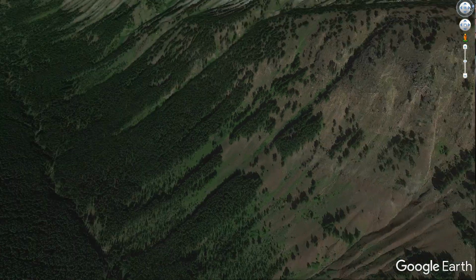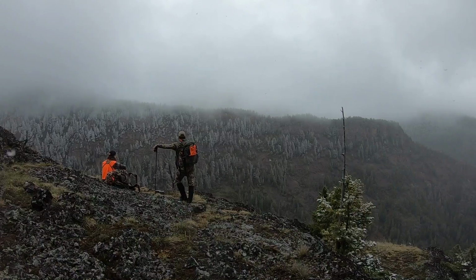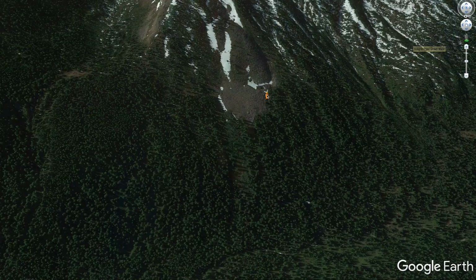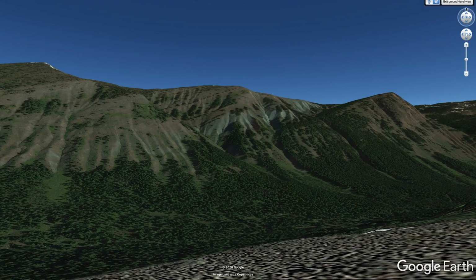All right, so once I found some promising slopes, I'm gonna flip the direction and try to identify a good glassing knob. Here's a scree field that would be good, but I think it's too far up the drainage in the wrong direction. But let's take this icon. This is why this is the feature that I mentioned that you need Google Earth Pro for. So then we'll flip back, face north.